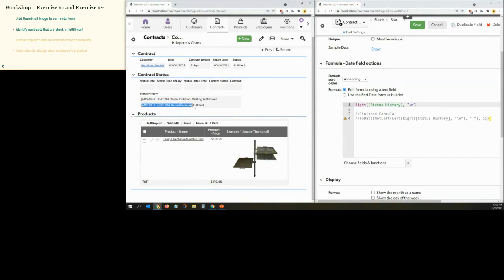So basically we're grabbing this line because we only want the most recent logged entry. That's what the right function does, everything after this new line. We've isolated this line, and now we want to slowly inch our way into grabbing the date. So the next thing we're going to do is use the left function.